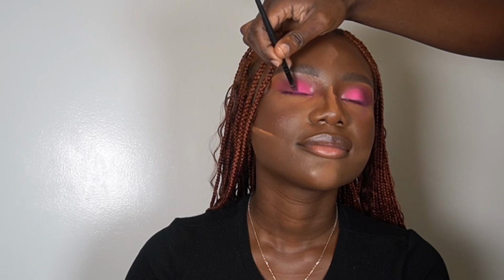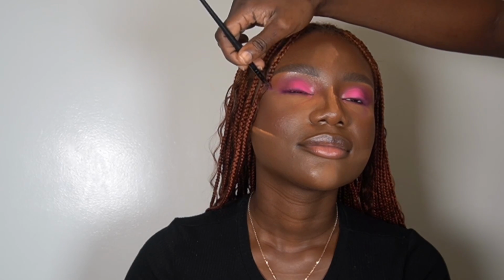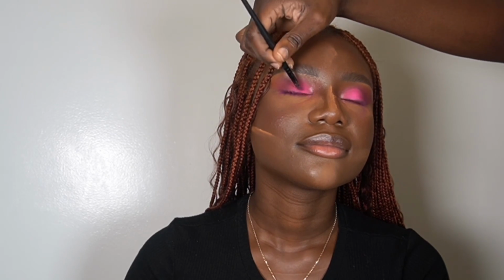So I sprayed my brush, made it a little bit wet, and went underneath the eye to just smudge out. Yeah, you see, you get it. To smudge underneath the eyes and add some color. I swept off the excess, the fallout. Yeah, I prefer to sweep it off immediately so it doesn't settle into the skin. Yeah, this is how my model is looking now.